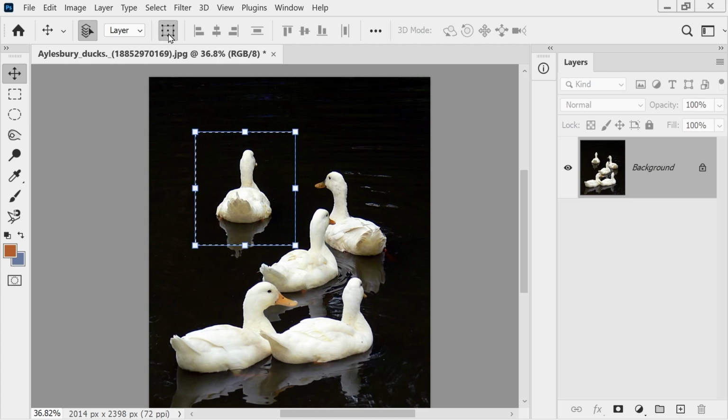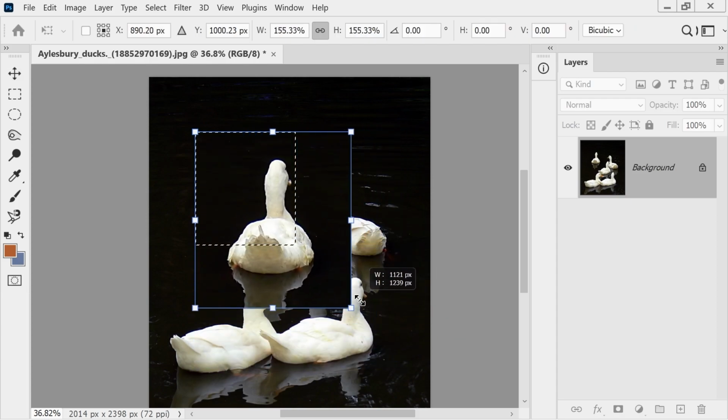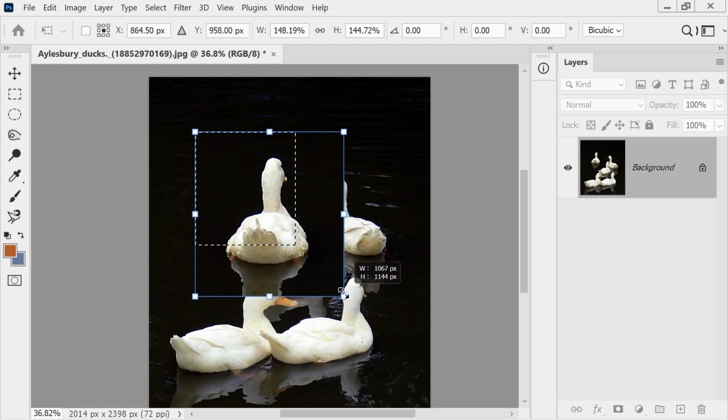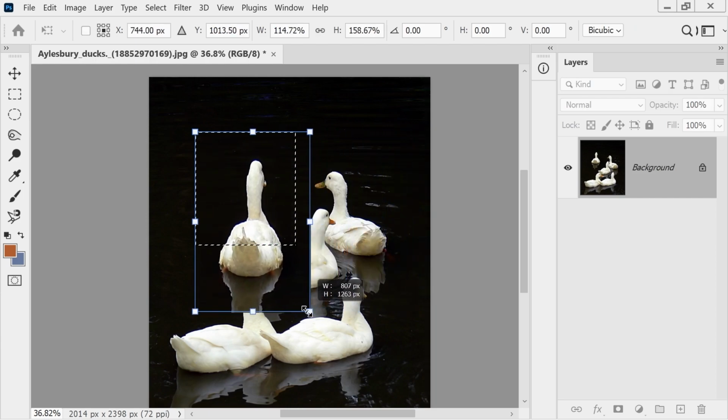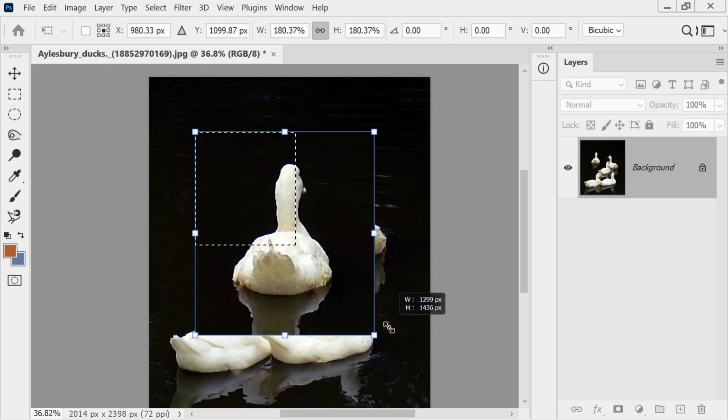So this is the free transform button, and what it lets you do is do a bunch of different effects. So we've got an area selected, and I want to look at some of the things we can do. So we can scale the image. So you don't actually have to press Shift. If you press Shift, it does sort of the opposite of what you might think. Shift lets you adjust it, but no Shift will keep the corners the same size.